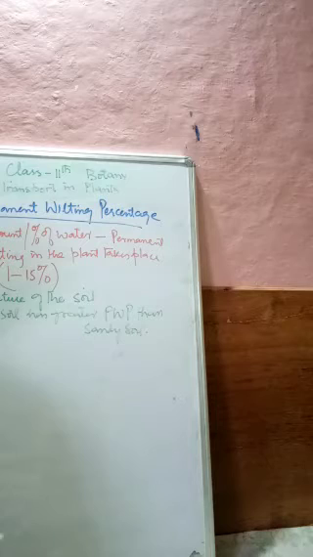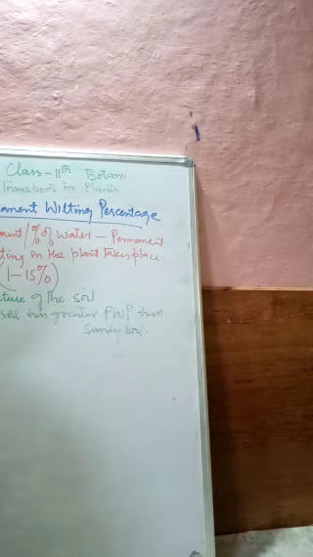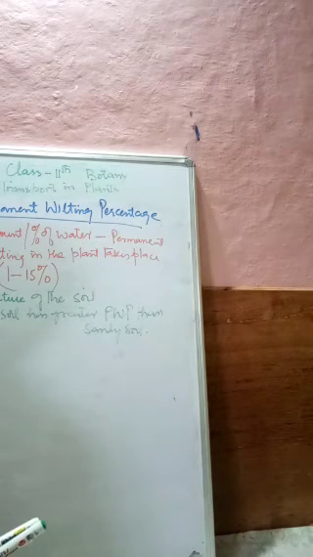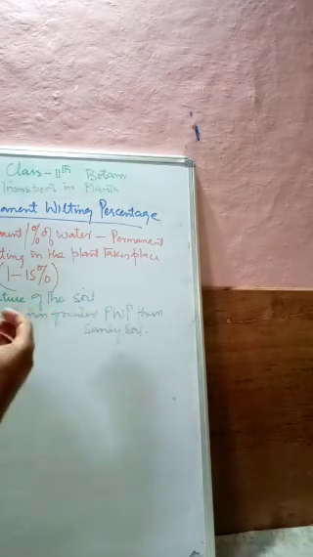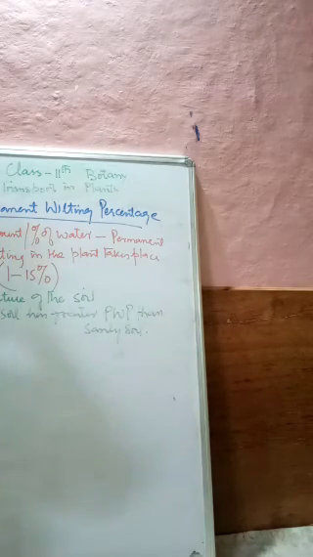So today we have defined different terms which are associated with transport in plants. First, we discussed osmotic pressure. It is the pressure which checks the process of osmosis. It is simply the pressure applied by the solution in order to prevent the inward movement of the solvent or water. Then we discussed osmotic potential. It is the potential of the solution to move from hypotonic solution to hypertonic solution. It helps us in the process of osmosis.